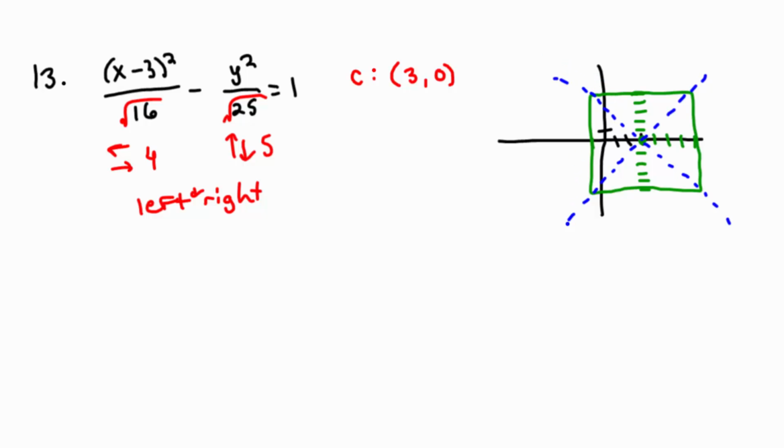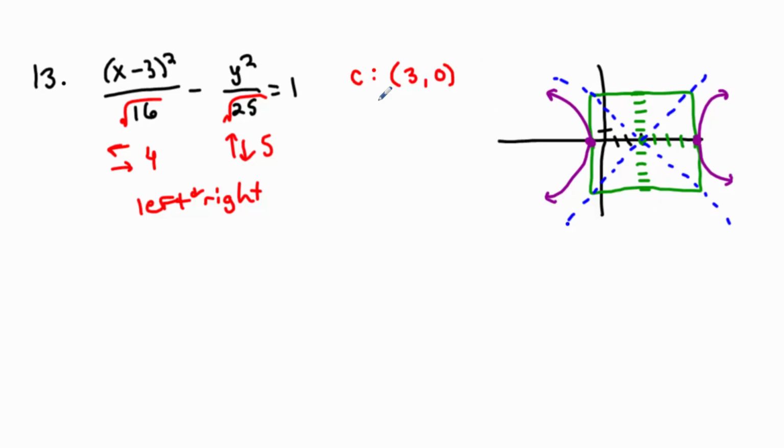Our hyperbola is on the left and the right side of the box. It touches the box in the center on the left side, in the center on the right side, and then it goes out towards our asymptote, almost like a parabola does. It looks like a U-shaped graph out towards our asymptotes. It wouldn't cross our asymptotes, but you don't necessarily have to get super close to your asymptotes as you're drawing it.